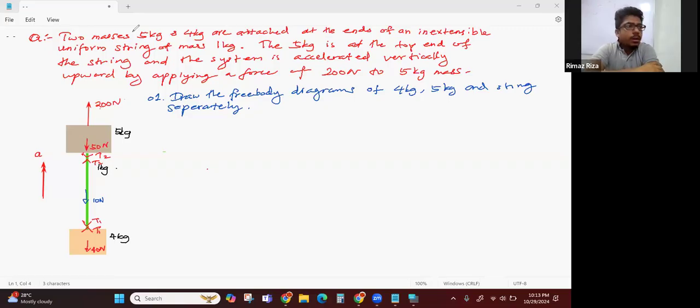Once you're done, you can capture your workings and send it to the Knowledge Institute, not to Rimaz. You have to send it to the co-host. Okay, Hirosh, you can send it through WhatsApp. If you find difficulty sending it to the Knowledge Institute in the Zoom chat, then you can send it through WhatsApp.